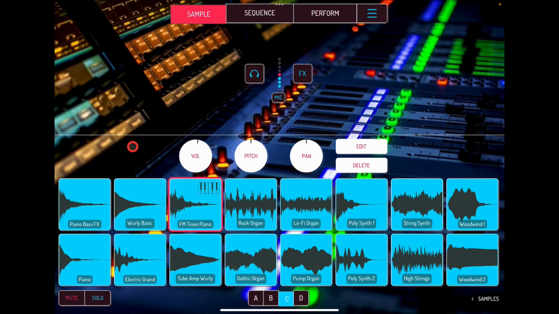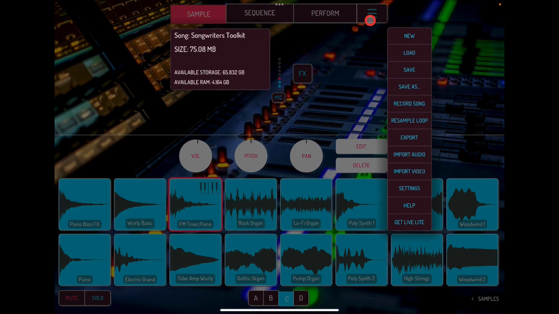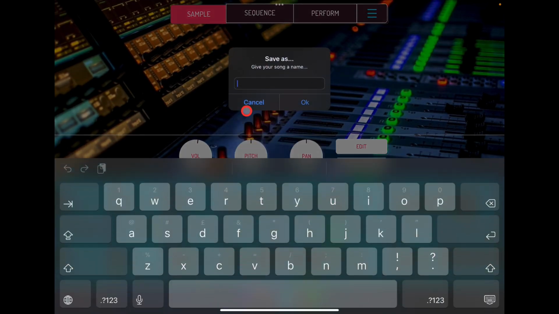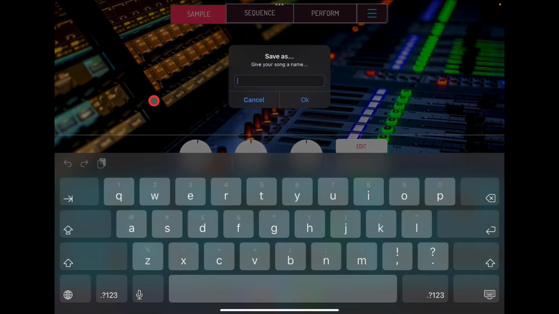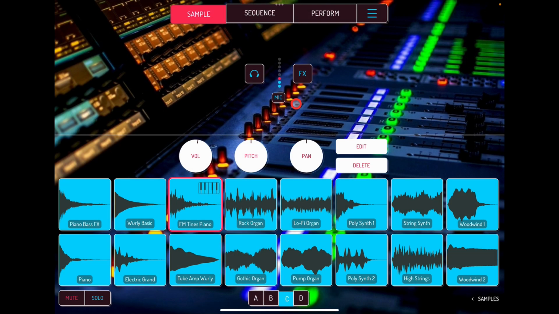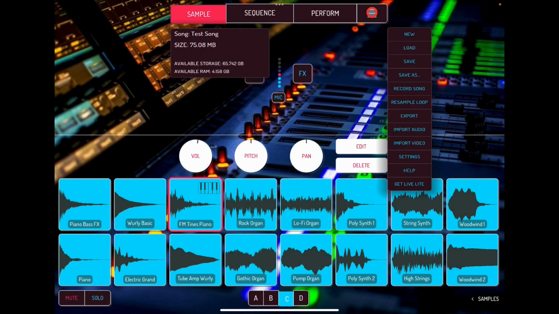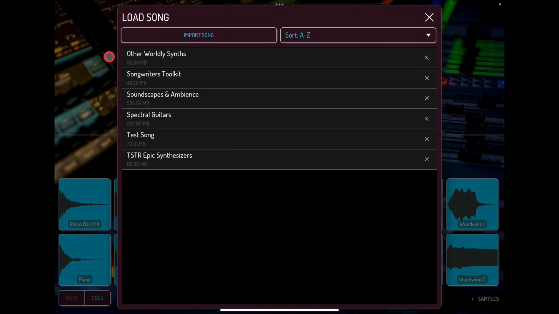Oh, and another thing as well. Because I've now saved this as a song, if I go to my menu here and go save as, I'm going to call this test song, and hit save. If I now go to load in my Songwriters Toolkit, you'll see I have test song.